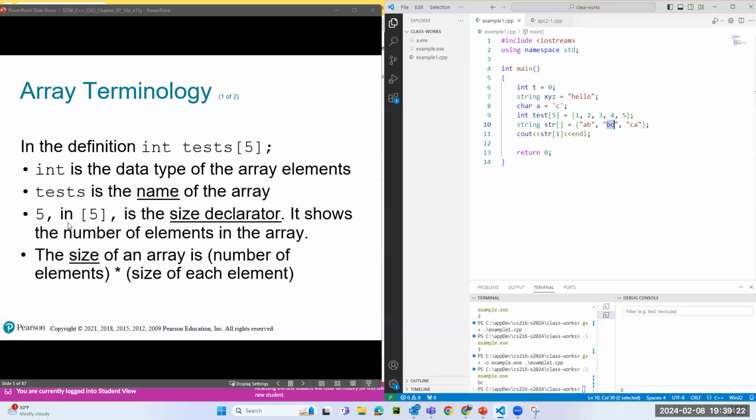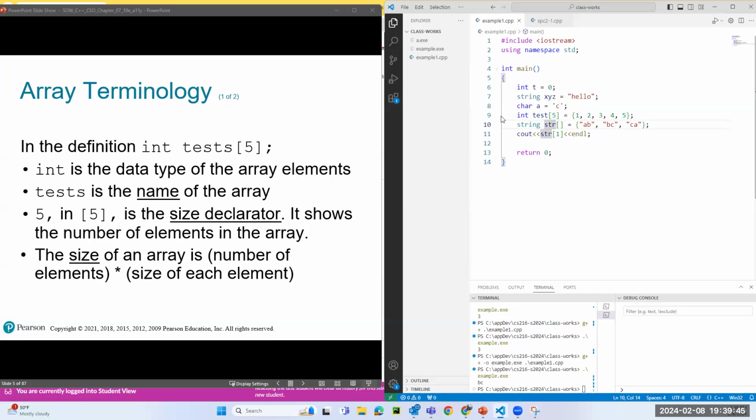So that's it. You have this one, this five. You can have int test five. This way you can do. This way you can also do if you don't put any declaration, but you can choose to do a declaration of the size. So in that case, it will say that this array has a size of 5.